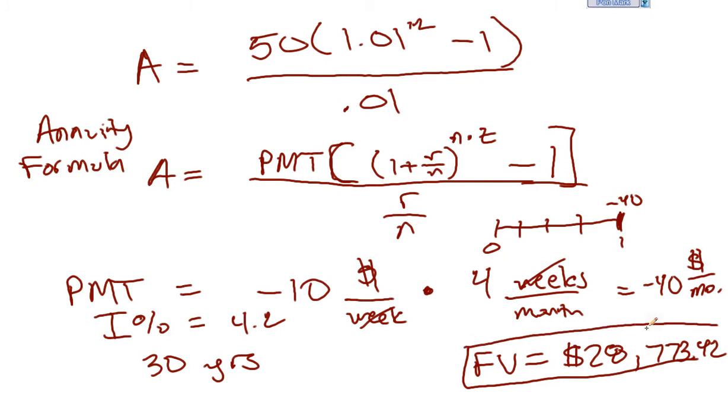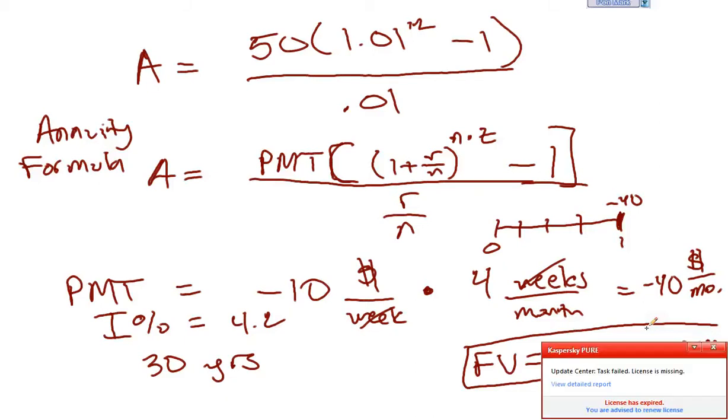So not too bad for 50 bucks a month. Of course, you might think that's not really enough to retire on, and you're absolutely right. 30 years is not a long time to have a retirement account for, and $50 is certainly not enough, even at a gigantic rate of 12%, which is very rare to see. So let's do another problem.